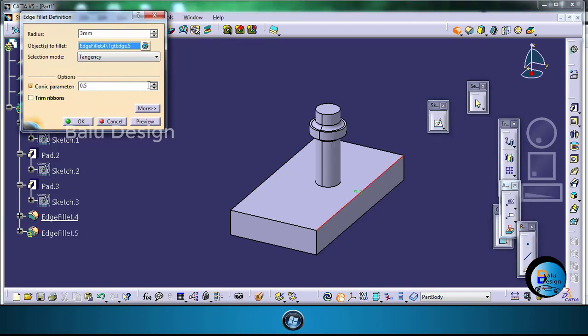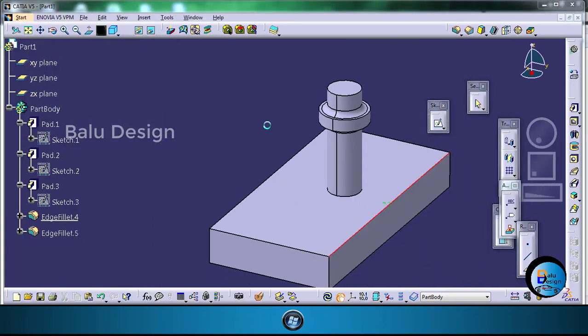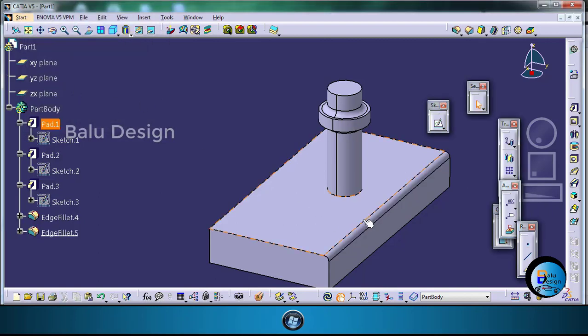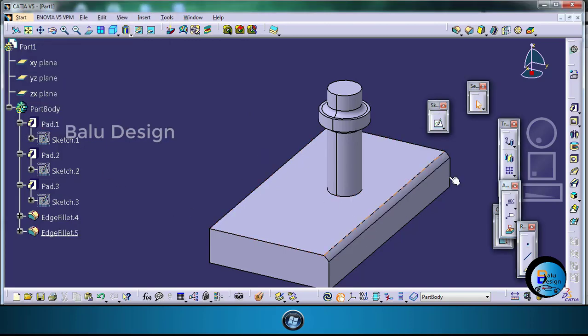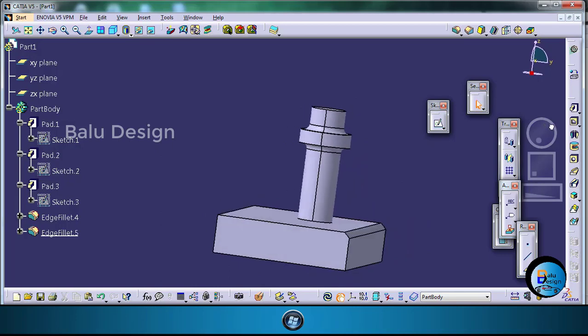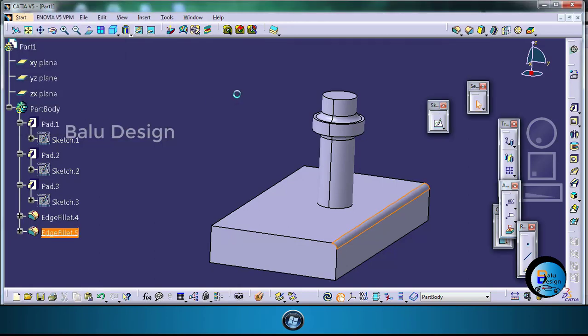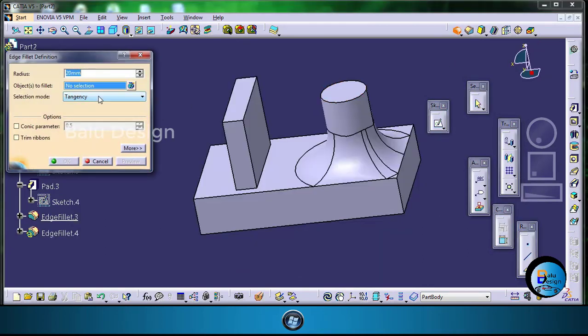So now I will explain that conic. You select that conic and this is a maximum. 0.9 is the maximum. If you give this, it looks like a flat one and the blend will not be created. So I give the default, 0.5 is the default one. So this is the correct one. Now I give 0.1, it looks like a chamfer. So always use 0.5. It is the default standard, so don't change that one. If your requirement is there, then you can go there.